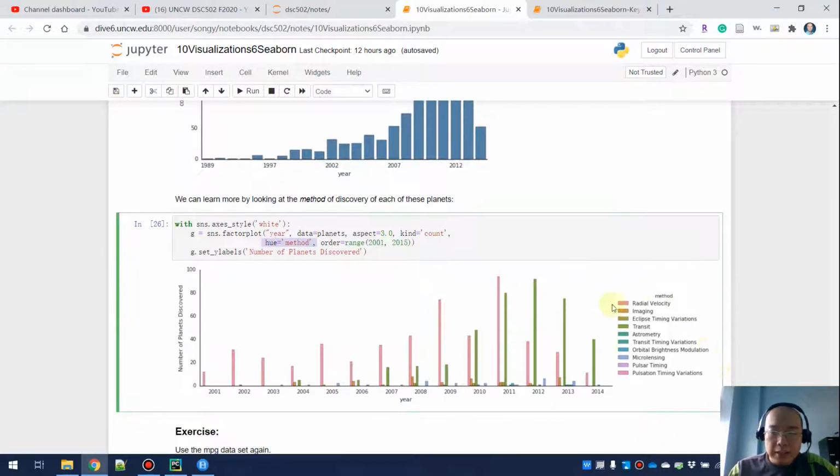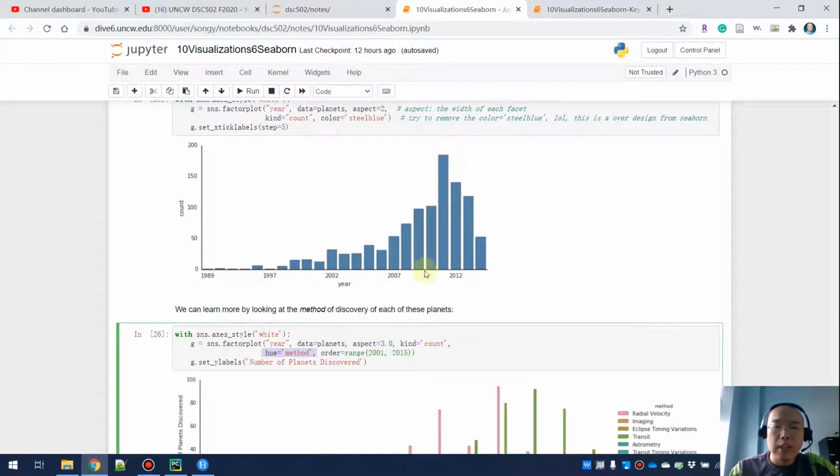And as you can see, there are a lot of different methods, right? For each of the methods, we see at some time they got popular, and later they are less popular, especially if you want to highlight the pink bar. Before 2010, the pink bar, the radial velocity, was one of the most popular ways for us to find new planets. And then starting from 2000, you will also see the green bar increases, increases, increases. So even though the pink bar is not as successful as before 2000, the green bar is able to pick up, so we still have an increase around 2000.